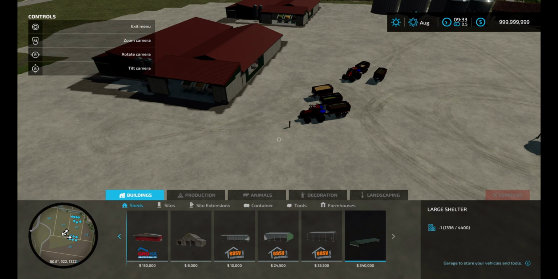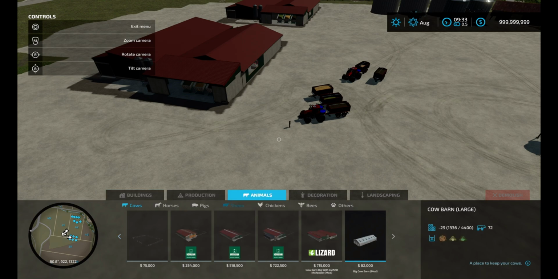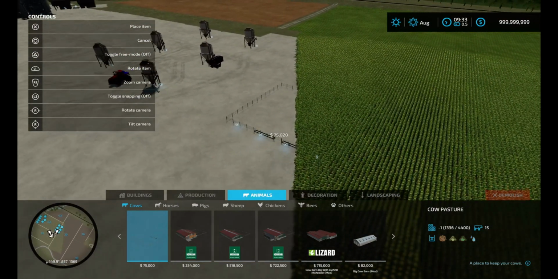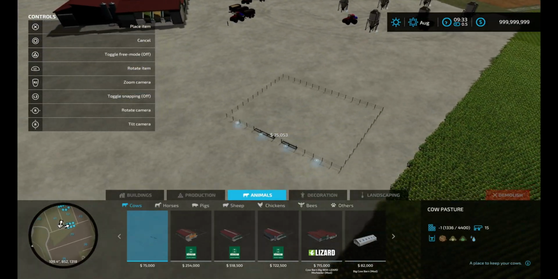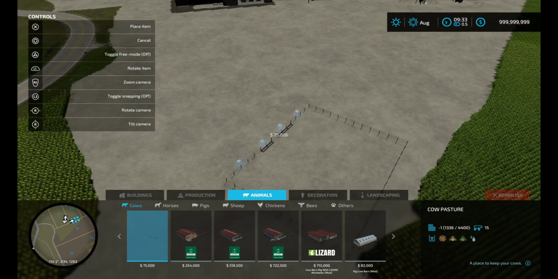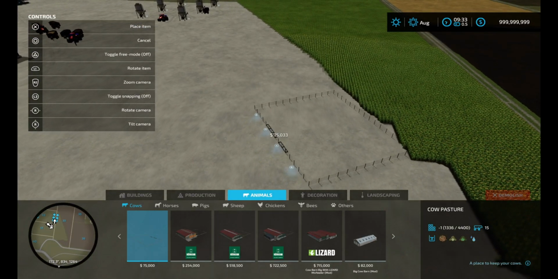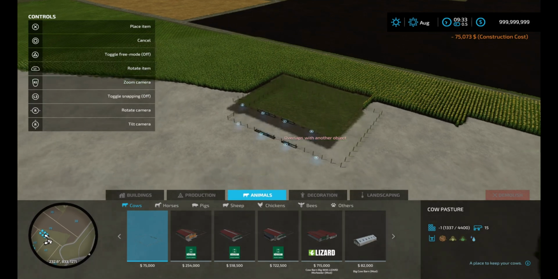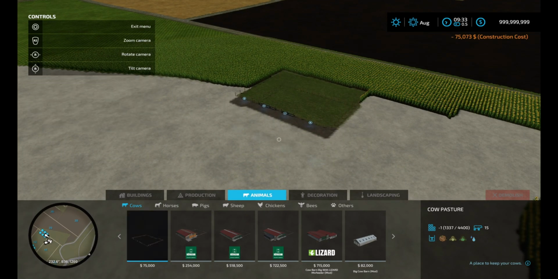So you can go with base game. Let's go into animals. Let's go to cows. So base game, it's 15 cows. All right, and this is what it's going to look like. Not very much. You still got to add all the products. This one you're going to add water to. So let's just pop this down right here. There we go. And I'll tell you how to solve that water problem too.